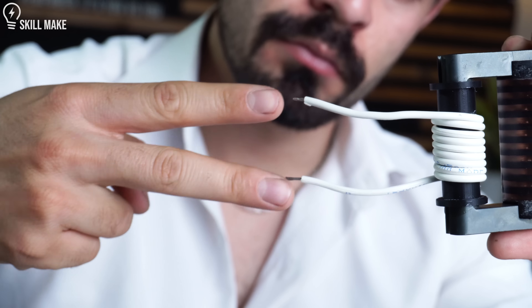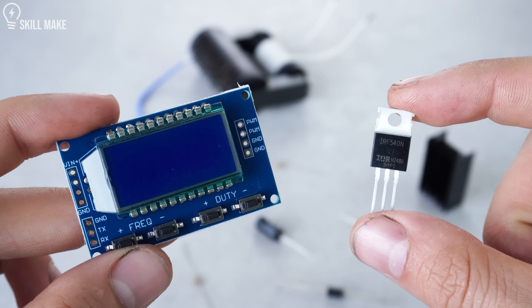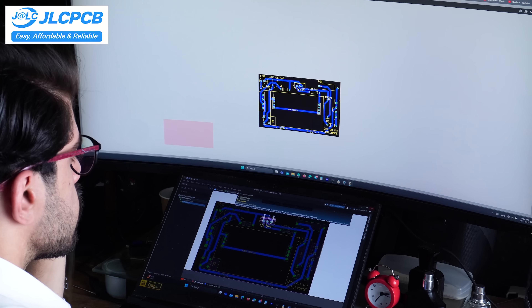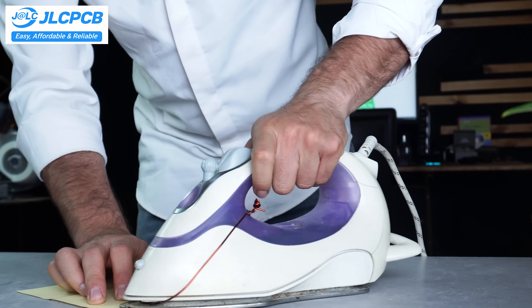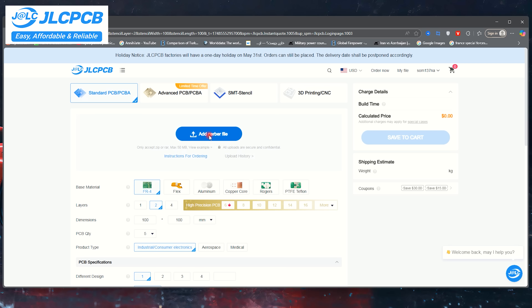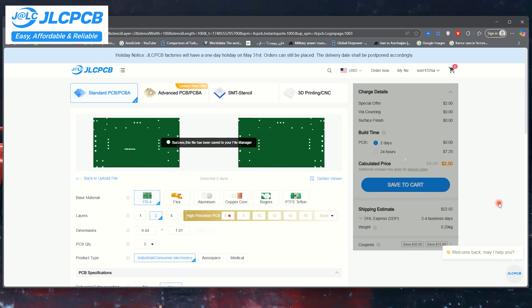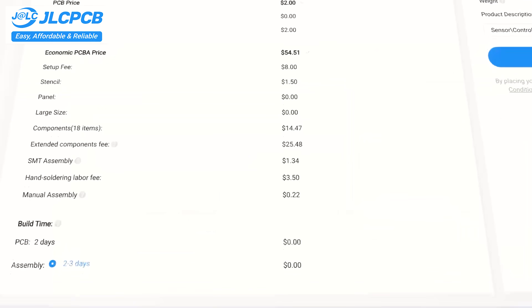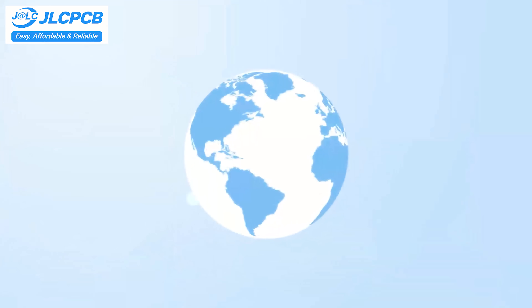To build a flyback circuit for this transformer, I used a PWM module and a MOSFET and other necessary components. So I moved on to designing the circuit on a PCB. Instead of using the old and time-consuming method involving an iron and acid etching, I simply uploaded my design files to JLCPCB. Ordering PCBs is effortless — just upload your Gerber file to get an instant quote and complete your order in minutes. I specified details like solder mask color and layer count, and JLCPCB delivered top quality boards with excellent precision at low cost.